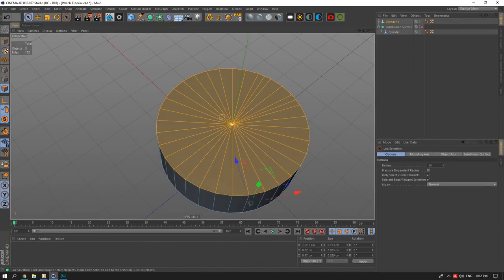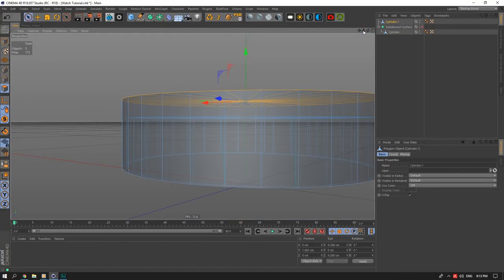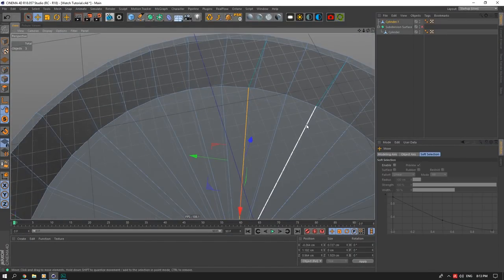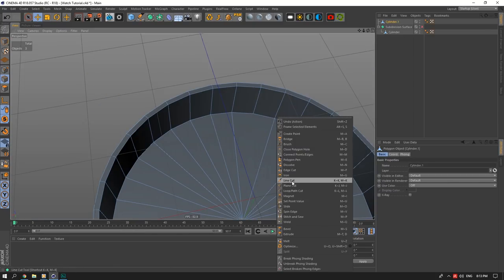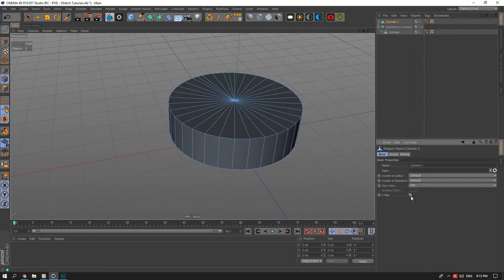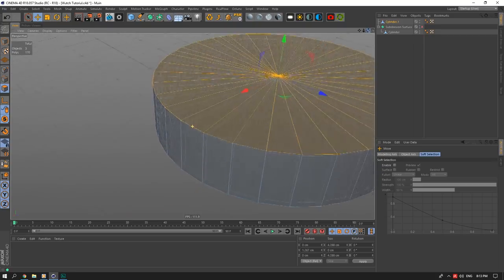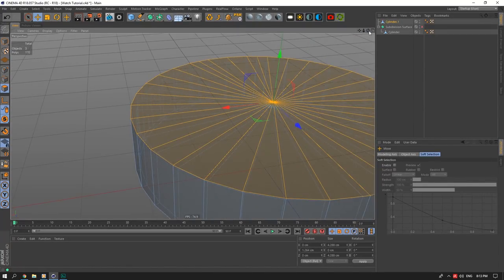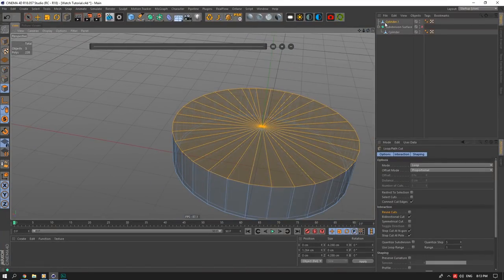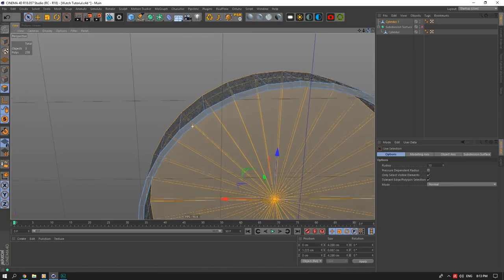That's done. I'll hit X-ray to check that the width is correct. The inside part has an error — a mistake there — so I'll quickly fix those two pieces. I'm just someone who likes a clean mesh; you don't have to go this far depending on who sees your renders. I'll make sure the width and height are around the same size. This will be our glass — I'll add loops at the bottom to make sure the base is nice, hard, and flat.